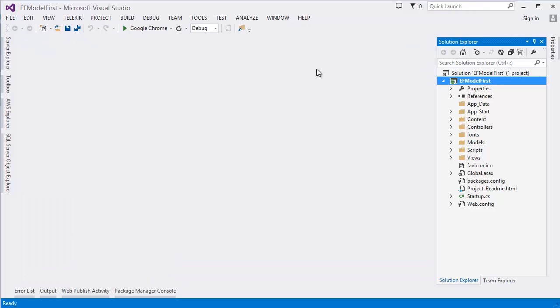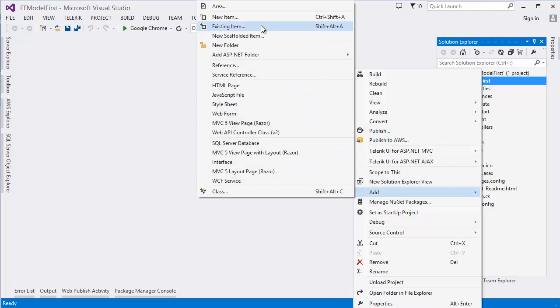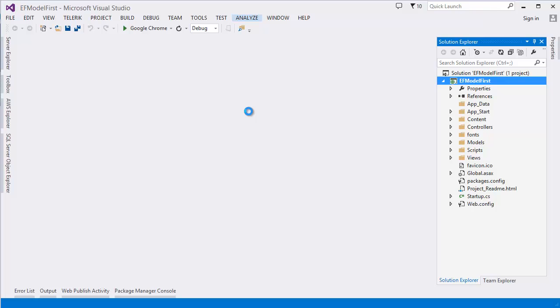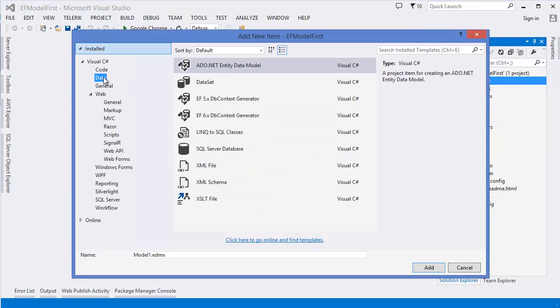Alright, so first of all, go to the project, right click, add new item. In the new item dialog, you can click Data, then you can select ADO.NET Entity Data Model.